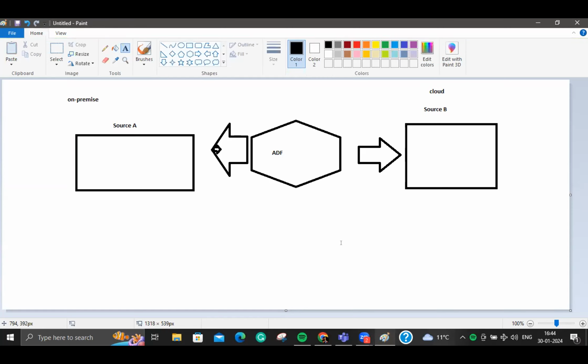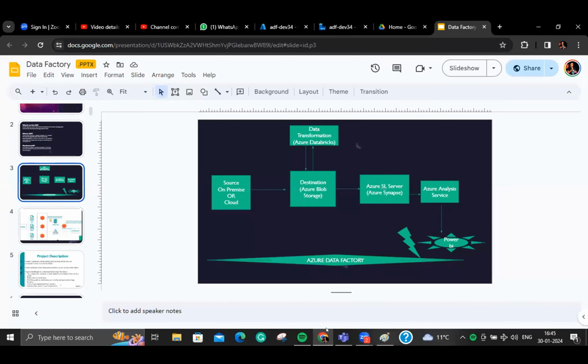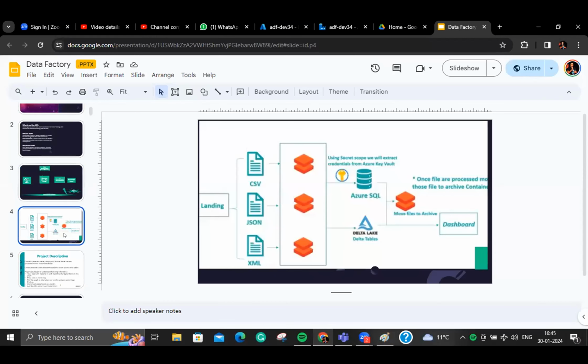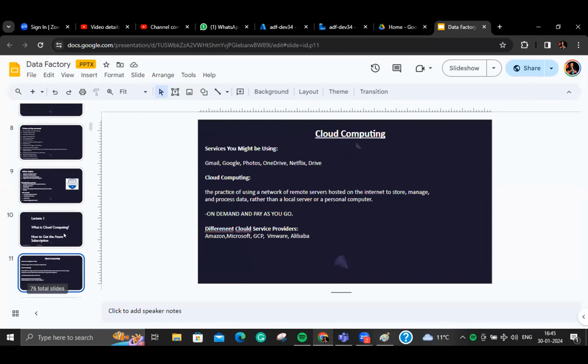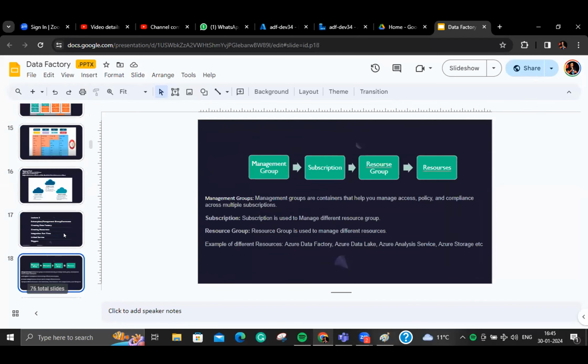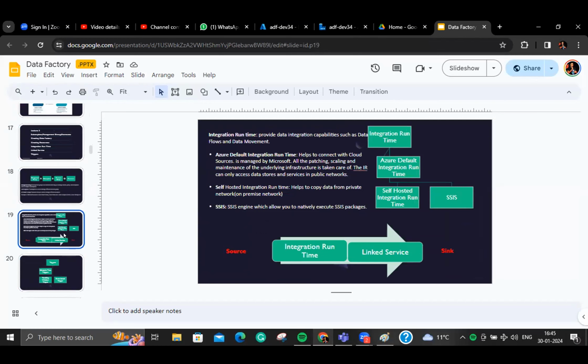Now, to achieve this, we need two things: integration runtime and linked service. What are integration runtime and linked service? Let's understand that. Integration runtime has three types.